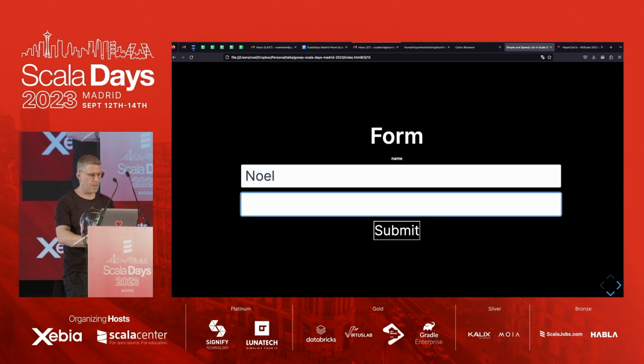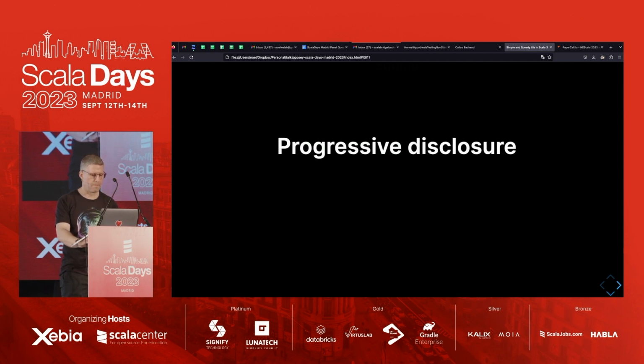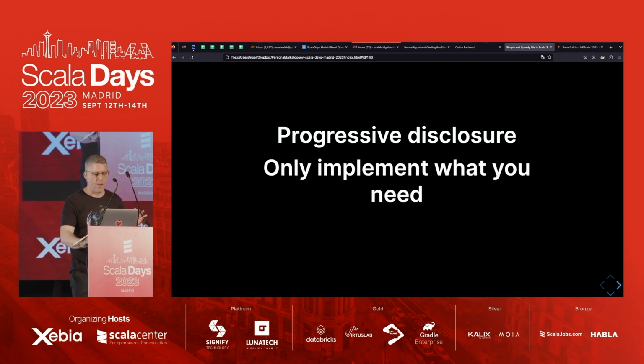So my name and my age. Okay, obviously not a very good user interface for collecting ages, but it's just a simple example to show the point. So this is showing how we can interleave the two. You don't have to choose one or the other. As again, an example of progressive disclosure here. I can use the generic derivation, and I only need to implement the points that I want to change, which I can do in a type-based manner.